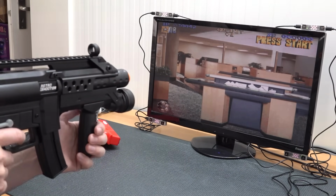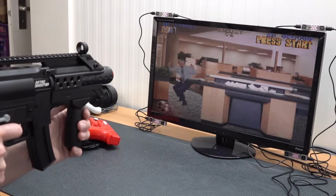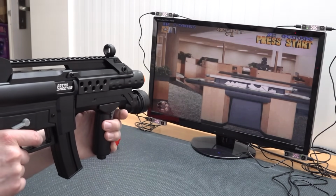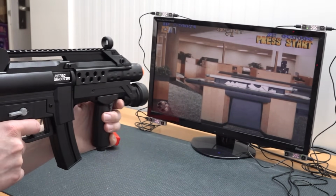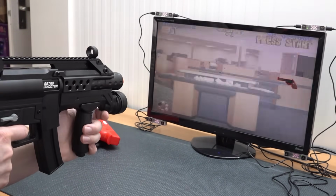I was thinking maybe it would be fun to go to rapid fire with some of the situations. That's one of the convenient things. If you're going to be holding the button in the game, you can just switch between the rapid fire if you want to and go all the way back.